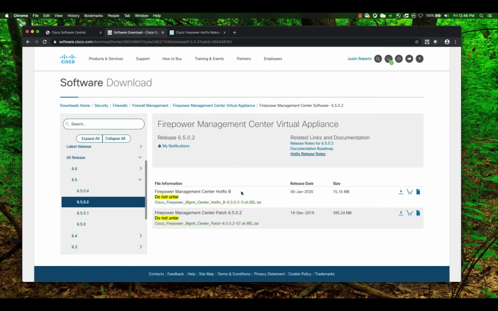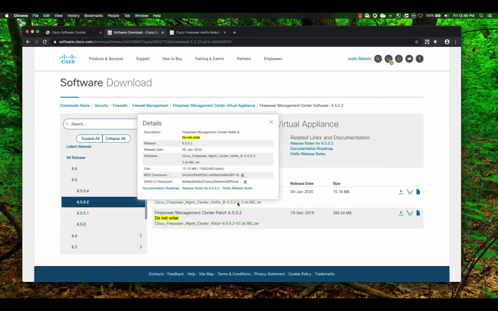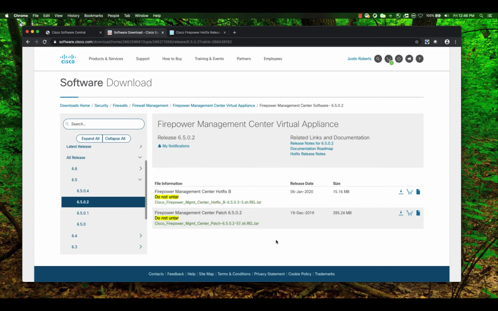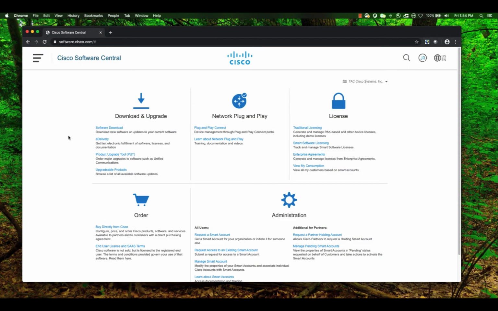Going back, you might notice, however, that this says version 6.5.0.3 and not 6.5.0.2, even though we're in the 6.5.0.2 section for the downloads. Don't worry, that's expected. The naming scheme we have for hotfixes is always going to increment the version by 1, and it's going to be 1 greater than the version that you can actually install it on. That's true 9 times out of 10. Sometimes there are some exceptions, and you might actually see a version way higher or no version at all, but for the most part, it'll be 1 version higher. In this case, 6.5.0.3.